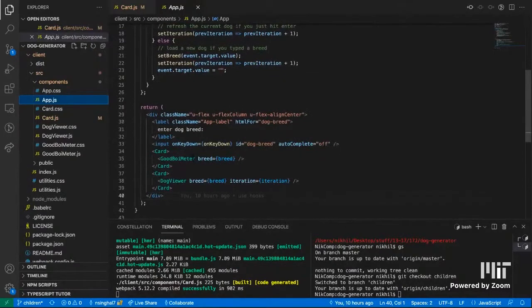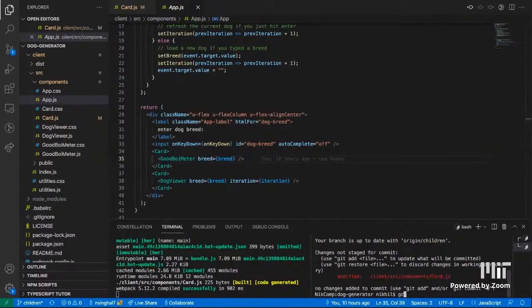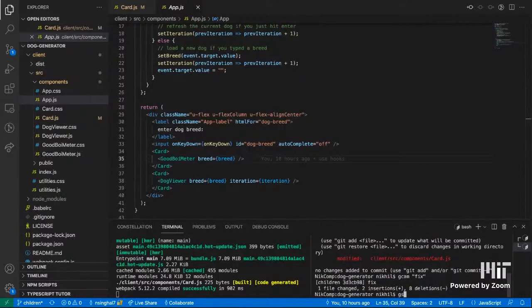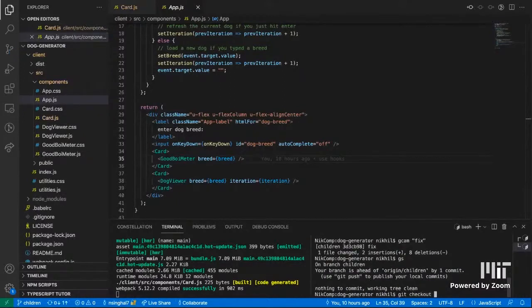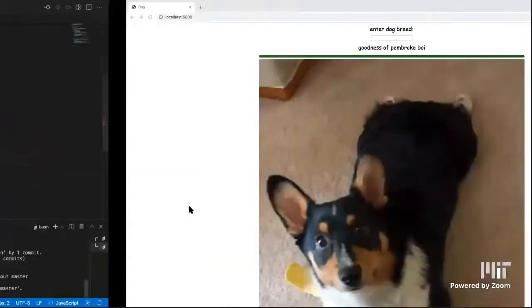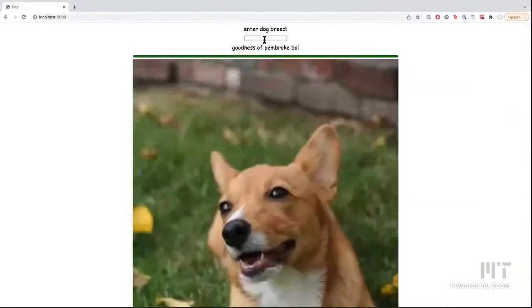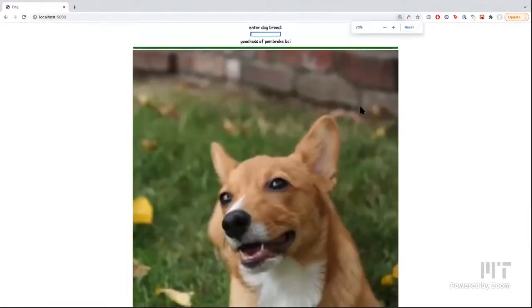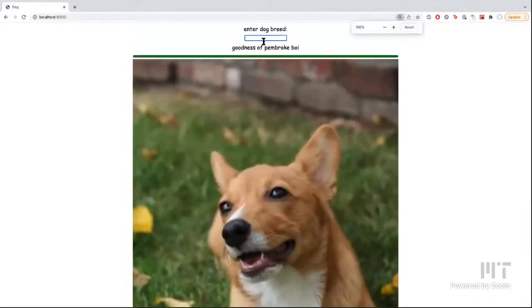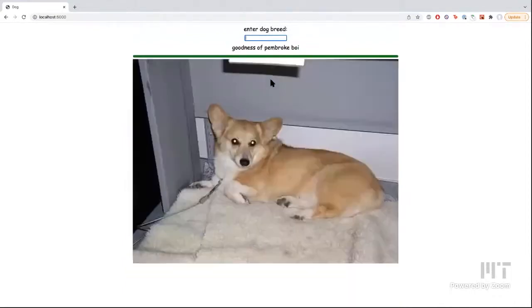And now the interesting thing here is that when we actually use this card, we can just put things inside of it. And it doesn't have to just be one thing. We could put multiple things. But if you want to see how this looks, if we check out how the original looks, we can see here we have a dog generator. If you want to see a dog, we can load a new dog. By default, it's loading Pembroke corgis.